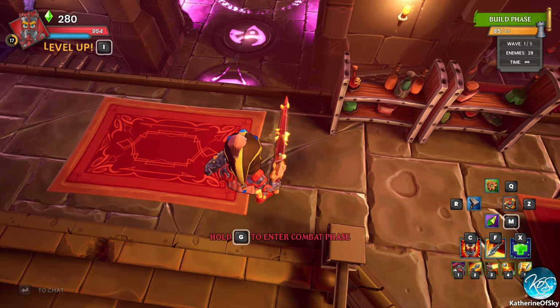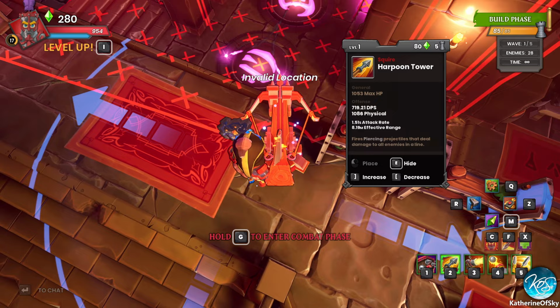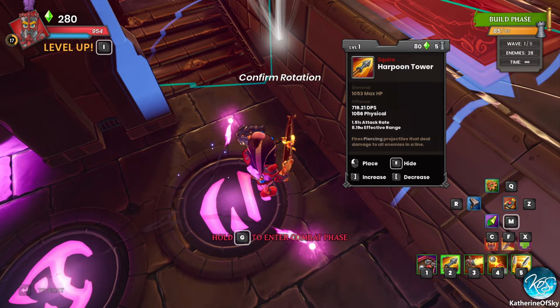Okay, so what I want to do, I think, is put in a basic wall down there, and then we're going to do probably one of these. One of the things that I don't like is how it's difficult to see from above. Oh, there we go. Now we can do this properly. Okay, so let's do this like that.